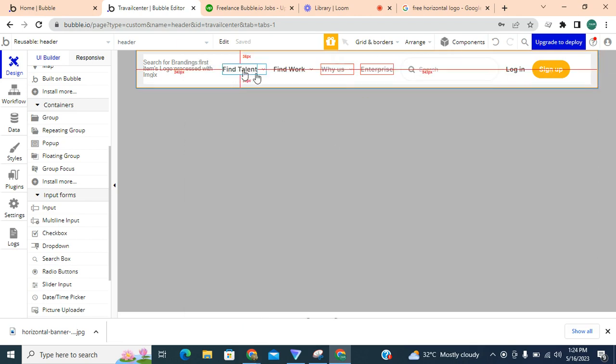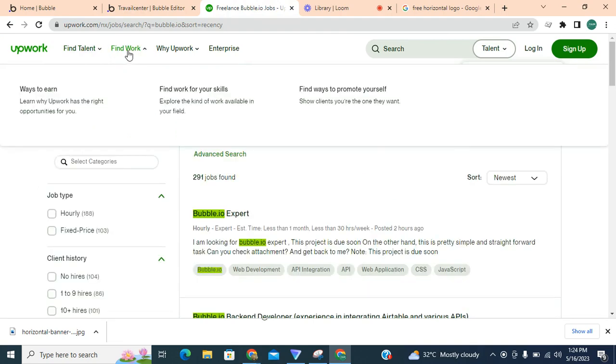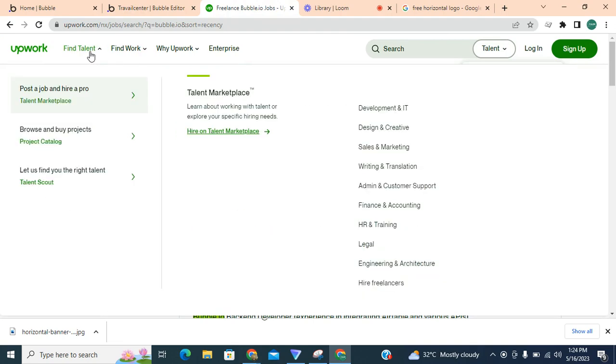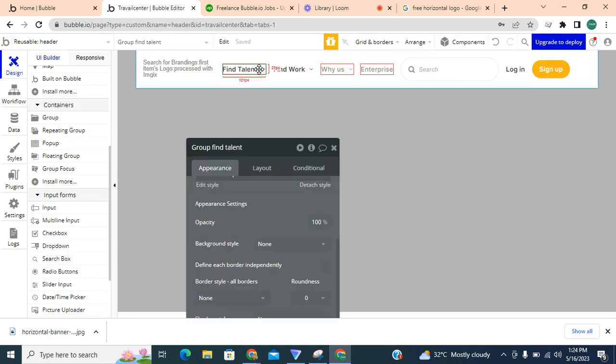So we have the find talent, we have find work, we have buy us, we have this. Once this group is hovered, I want to ensure that this turns to the yellow and this goes up. So let's do that. The name of the group is group find talent.